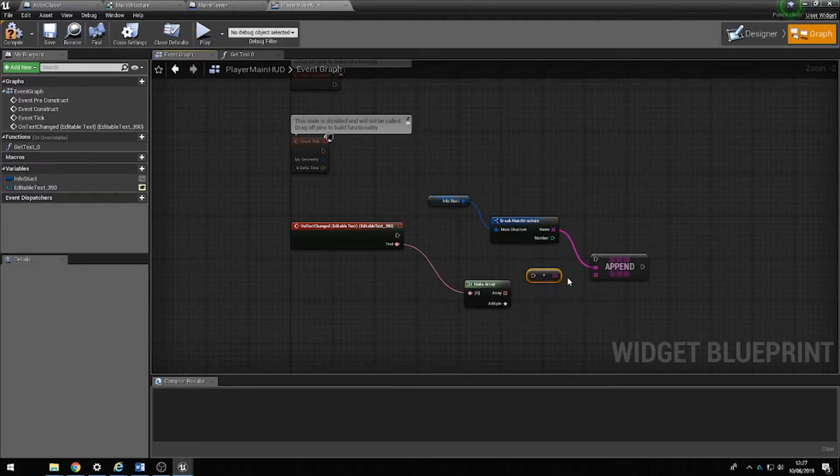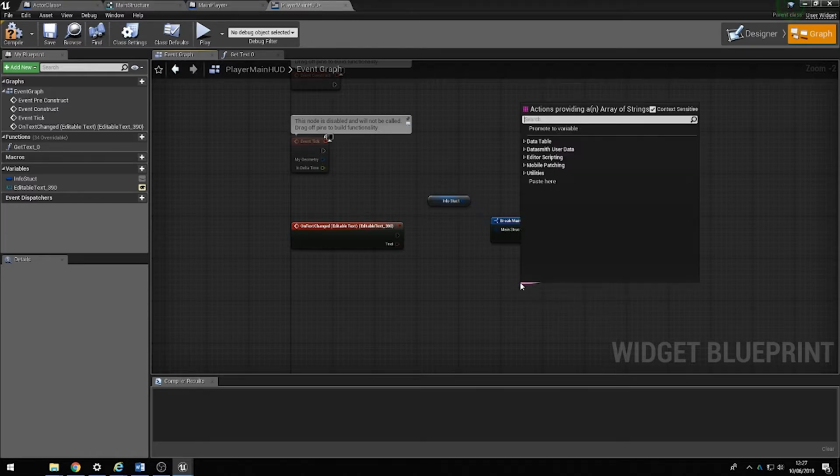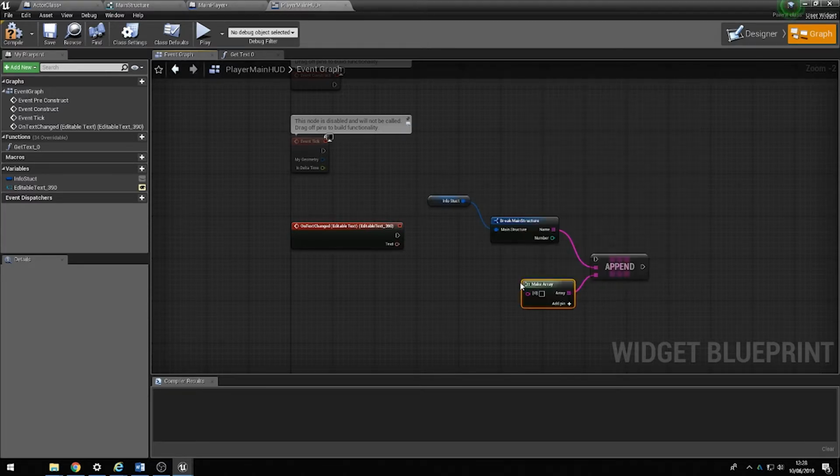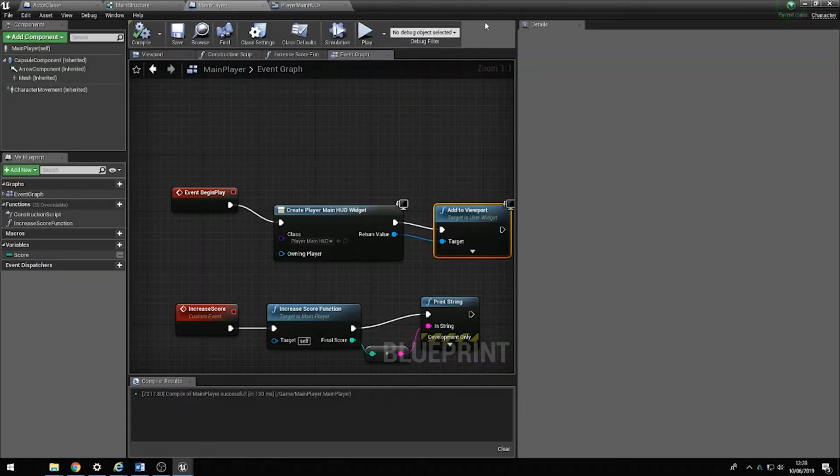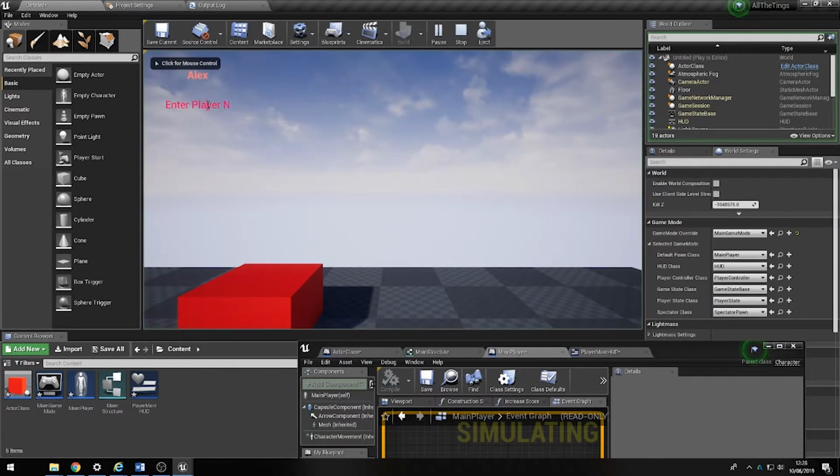Oh, what we've noticed is it hasn't actually converted. So if we delete that, drag off here and type make array instead, it's made it a string array, which I can now associate to a text. You can't go from a whole array to another array with some sort of transfer. You have to make the transfer, first of all, to the correct data type, like so. Now, if I drag this in to here, I go to compile, I then go into our HUD, like so, and I start typing away.